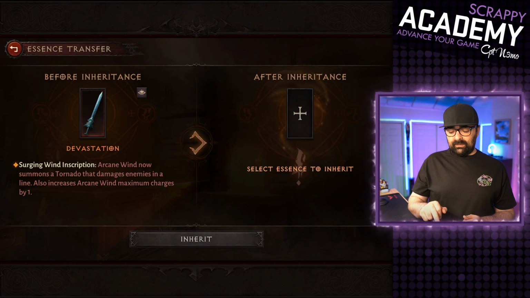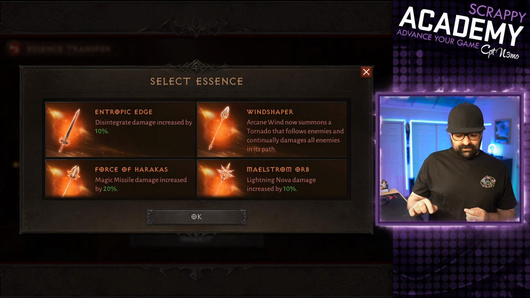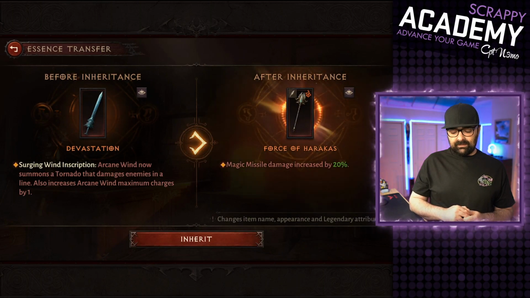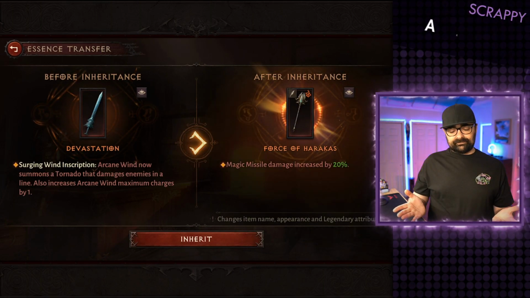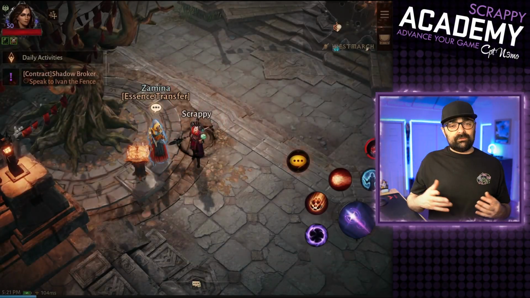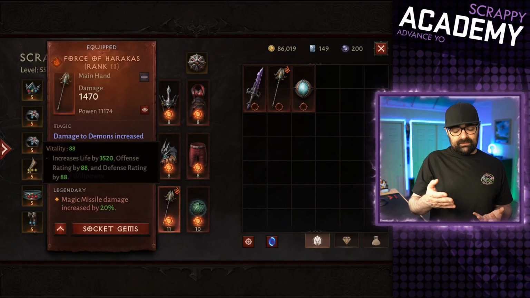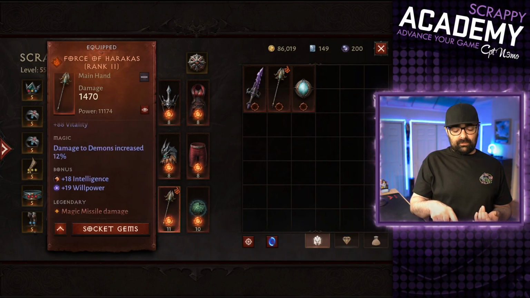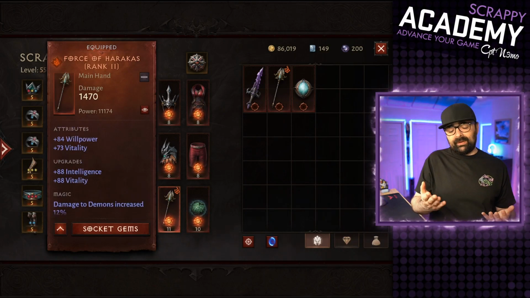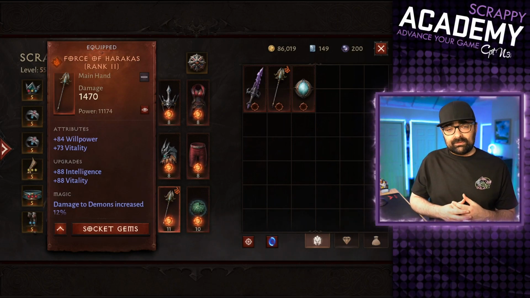I'm going to say inherit. I'm going to go to the skill and I'm going to pick one. Look, I got a nice little book right here of skills. And the one that we want is the Force of the Heracus. So we're going to pop this right here. We're going to say okay. And as you can see right now, boom, boom, boom, boom, boom, bam, and then we go inherit. So now that we're done, we're going to go to our main weapon. It did change the way it looks, and it took on the ability, the legendary skill of the essence that I transferred into it, but it kept all of the rest of the stuff. So it kept all the attributes and so on. So I took a weapon that I did not like the legendary skill of, and I changed it.